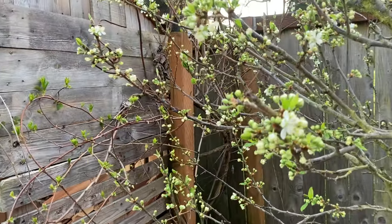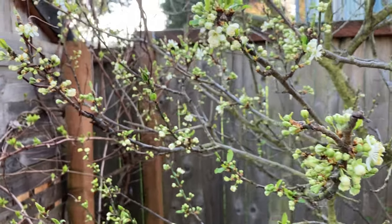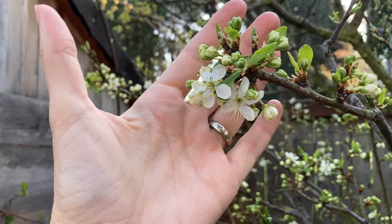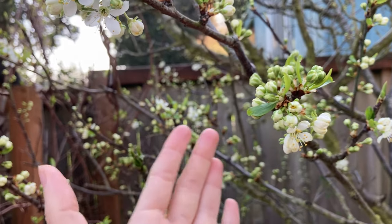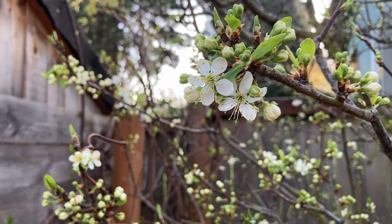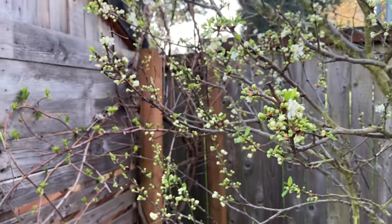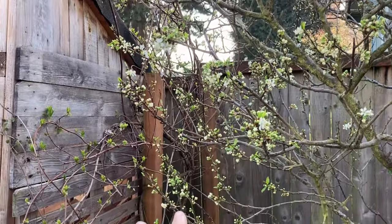I'm also standing next to my Bavet's Green Gage Plum. Before I talk about the main plant I want to focus on today, I wanted to share this tree. Bavet's Green Gage is, in my opinion, a superior dessert plum. It is a Green Gage Plum with kind of a brownish blush to it — it is an ugly little plum, but the flavor is superb. One of the reasons it's not commonly grown is because commercial varieties are prettier and have more peel, and also this tree tends to set very lightly — it tends to flower lightly and fruit lightly. Just look at all of these blossoms on this tree this year. I've never had so many blossoms, so that is all potential fruit.